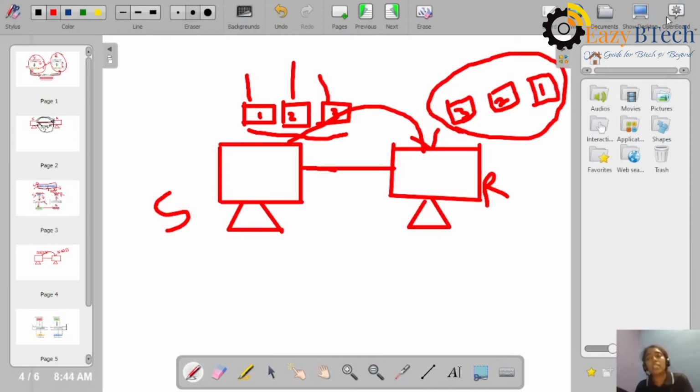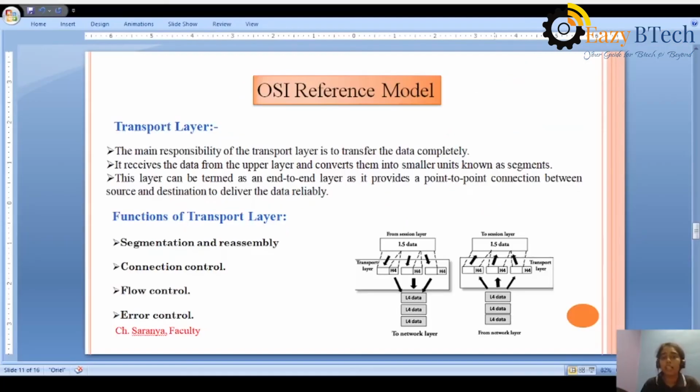So this is segmentation and reassembly: the data segments are sent in a particular order from the sender to the receiver, they may lose the order, and again it will reassemble the segments by using the sequence number. Connection control means it is a direct connection.